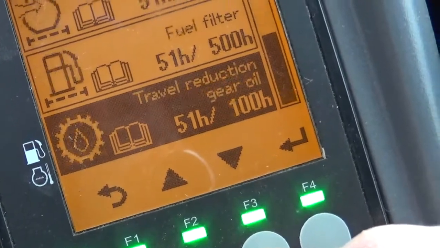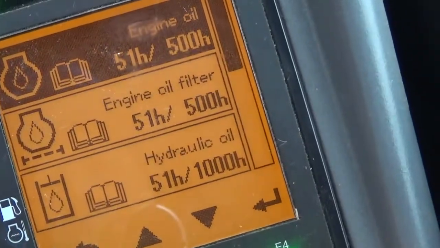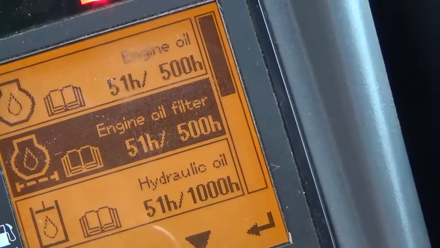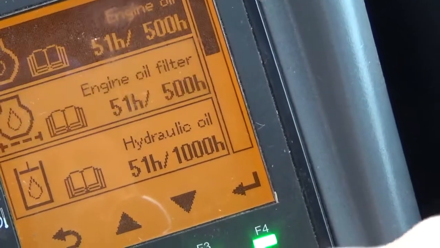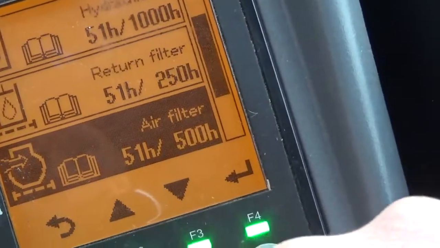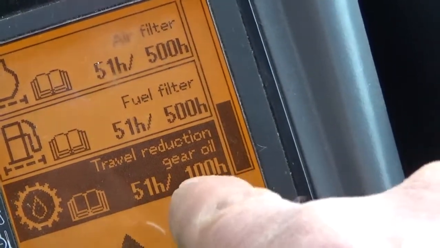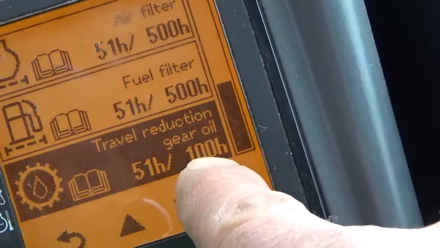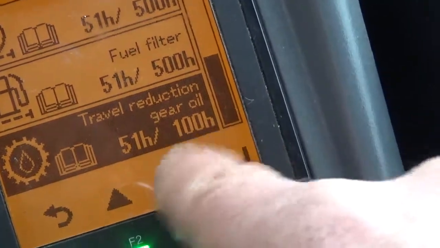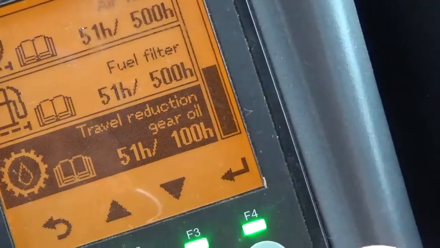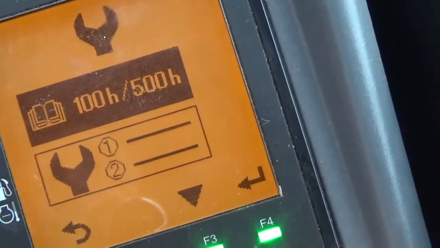Air filter, travel reduction gear. Travel reduction gear says 51 of 100, so that gets changed at the first 100 hours, and then it's not until 500 or 1,000 after that. So it's kind of neat. That's how this whole display thing works.